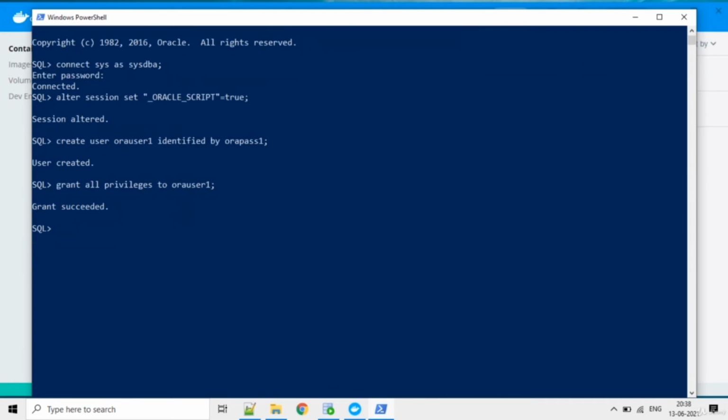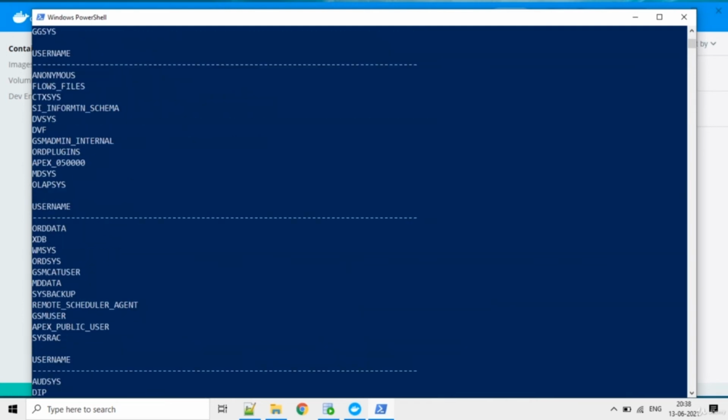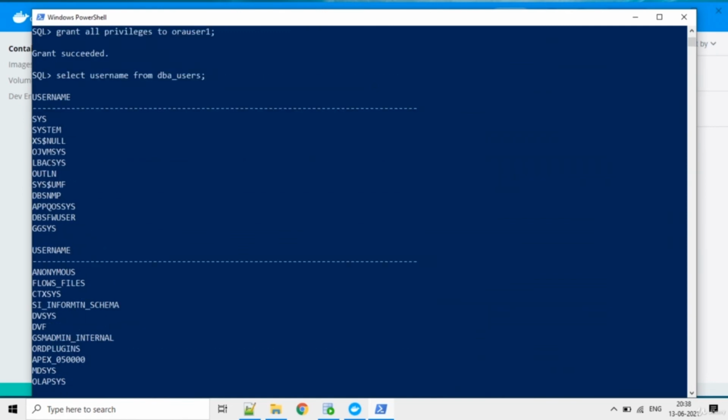Now you can see this also. The user got created. Select username from DBA_users. So here you can see the user we created now.